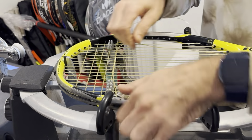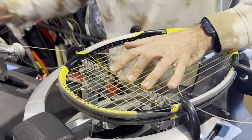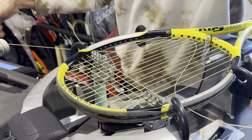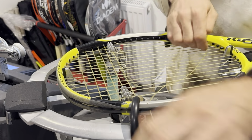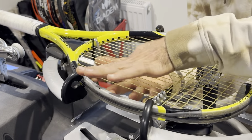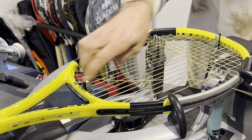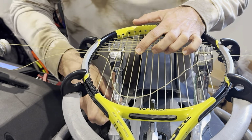And then your client will benefit. They haven't asked for a certain tension, and then it loses tension once you've done, even if you've done a decent job stringing. But you want to really keep an eye on that. Very, very important detail. I always push my string up, keep it out of the way as well. It tends to help with the straightening of it, or at least not letting it fall further down than necessary. So you can see my left hand is automatically always on there.